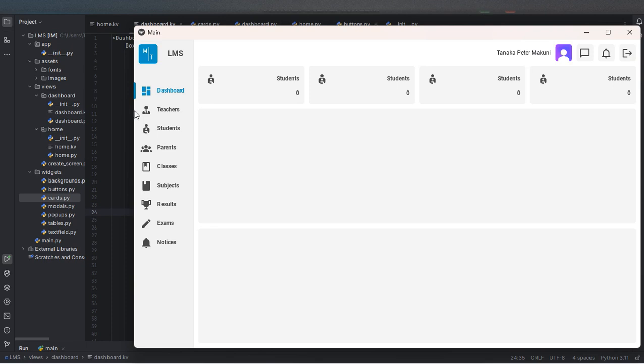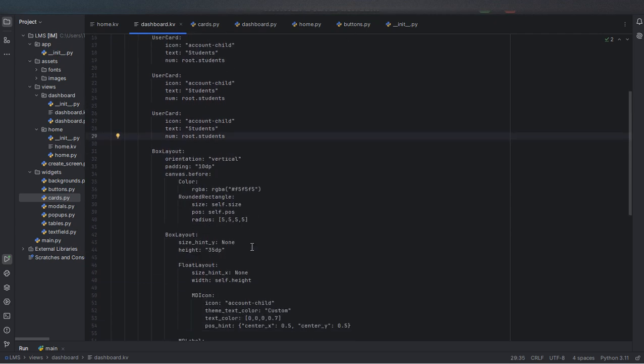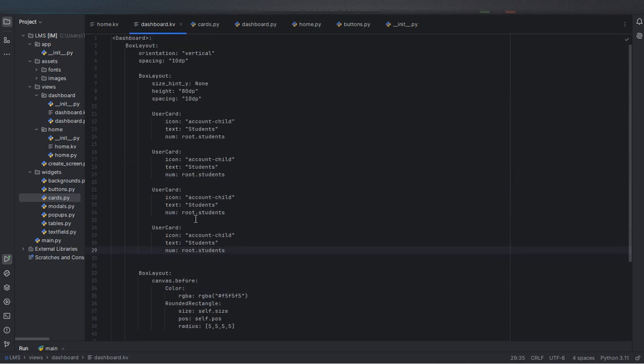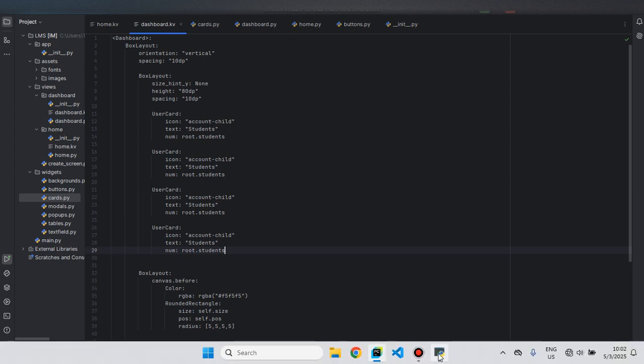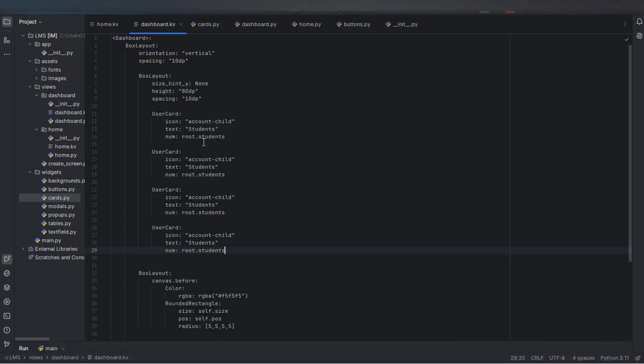So now let's go back to our text editor. Okay, so I'm gonna paste this one more time here. Then I'm gonna get rid of this here. So what I'm gonna do is, this is going to be account. So let's look at our app. So we're gonna have students, teachers, then parents, right?